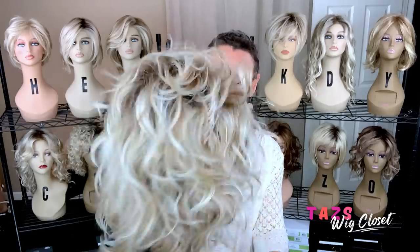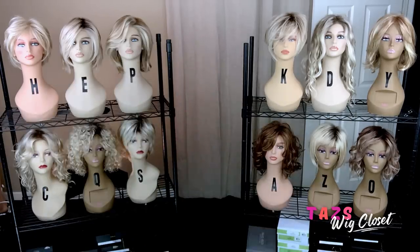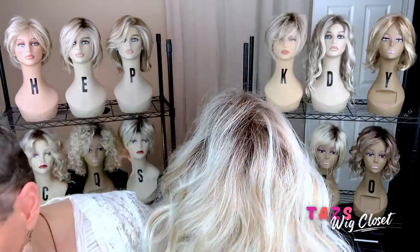I know I say that a lot, but there are some people out there that get a wig on and they're like, 'Wow, this is nothing like I saw on Taz. How did Taz get it so wispy?' — so I'm here to show you. It's a little bit of a weave part there, and I'm just going to break that up a little with this brush. This is the heat-friendly fiber — all of those styles in the Cafe Collection by Beltres are heat-friendly. Wow, that didn't take much, did it? Let's go ahead and try it on and start working with it.